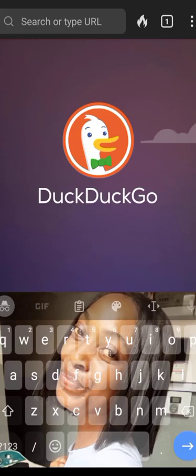Now, the first thing that you're going to do is to turn on your VPN. I told you about Mysterium VPN, how to set up and all of that. If you haven't watched that video, you can still go back and watch it, and know how to turn on your Mysterium VPN. So ensure that your VPN is on. Whatever VPN you're using, ensure that it is on.